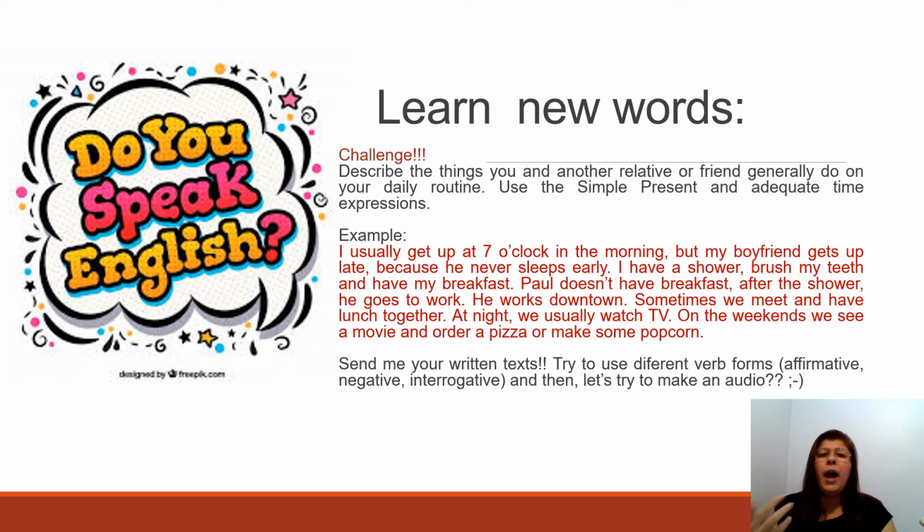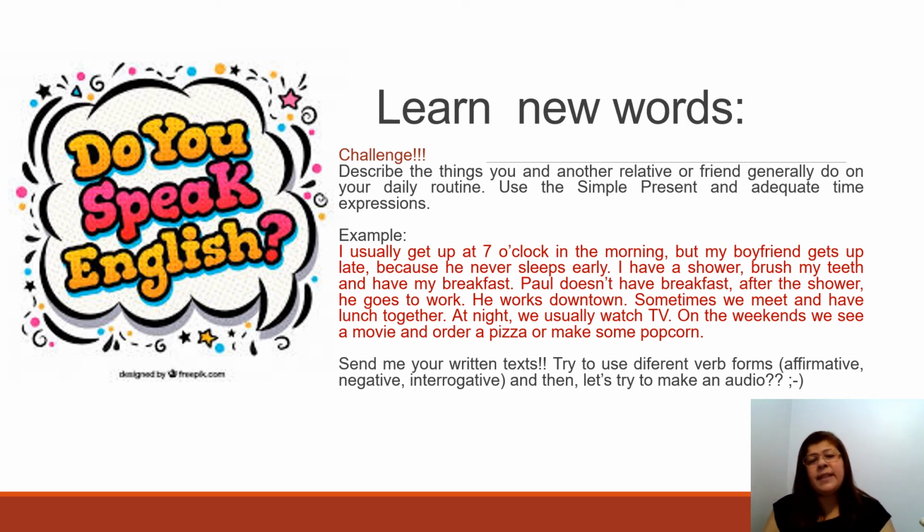For example, I usually get up at 7 o'clock in the morning, but my boyfriend gets up late because he never sleeps early. I have a shower, brush my teeth, and have my breakfast. Paul doesn't have breakfast. After the shower, he goes to work. He works downtown. Sometimes we meet and have lunch together. At night, we usually watch TV. On the weekends, we see a movie and order a pizza or make some popcorn.